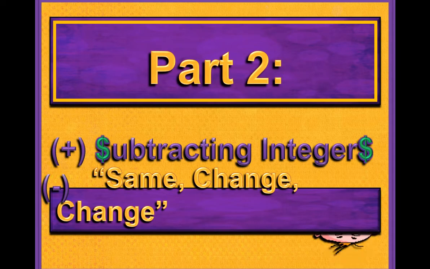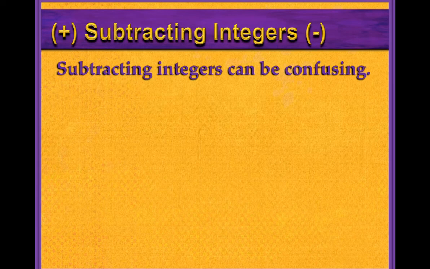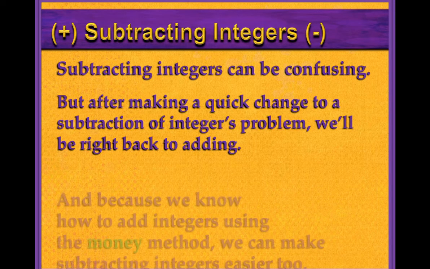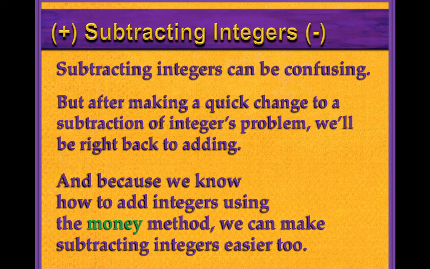Part 2, subtracting integers. Same, change, change. Or you might have heard of it as keep, change, change. Subtracting integers can be confusing. But after making a quick change to the subtraction of integer problems, we'll be right back to adding. And because we know how to add integers using the money method, we can subtract integers easy too.